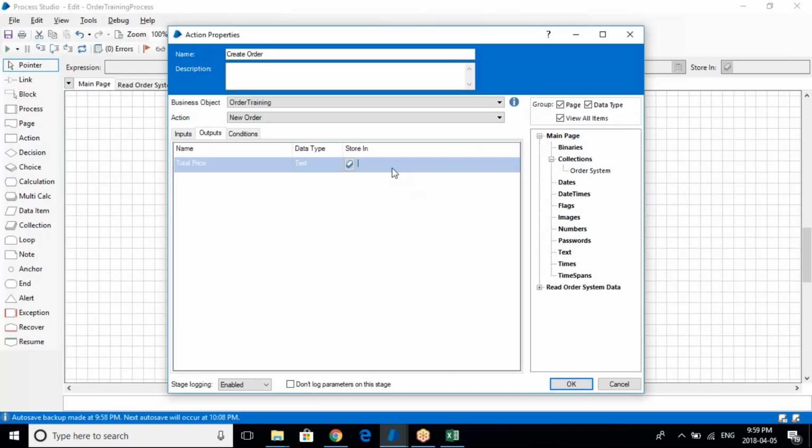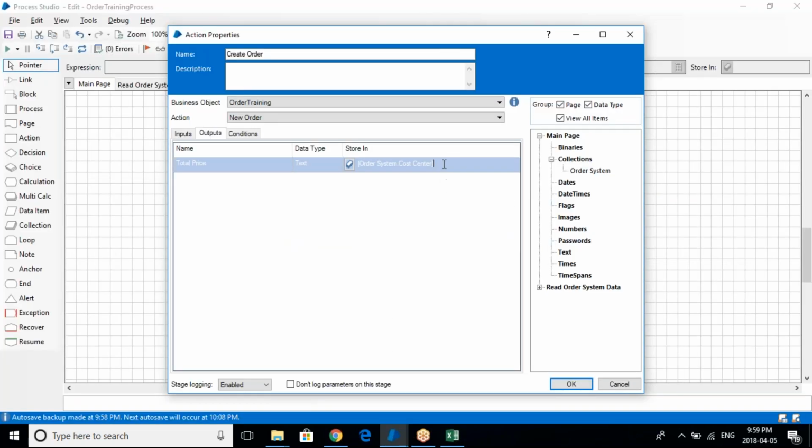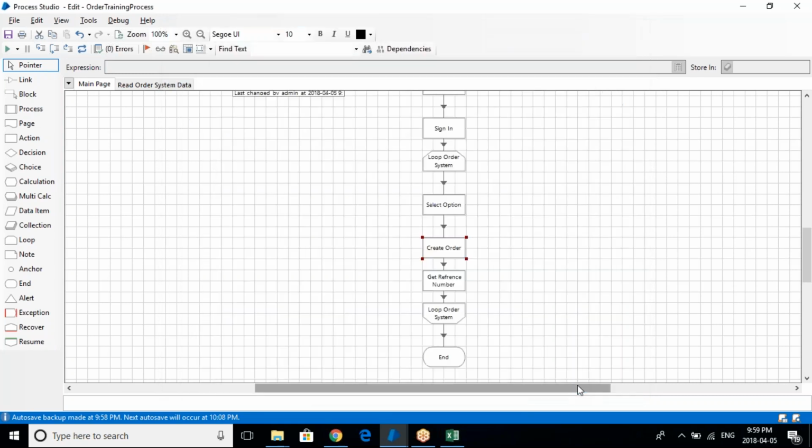So again, order system dot total cost. Okay, now this is done. Let me click OK.